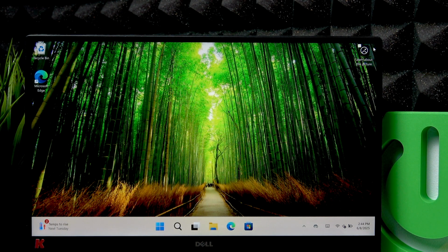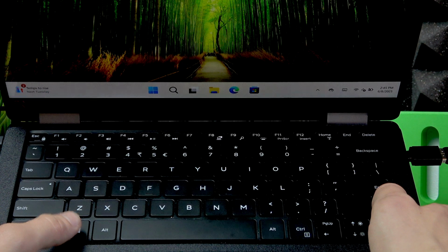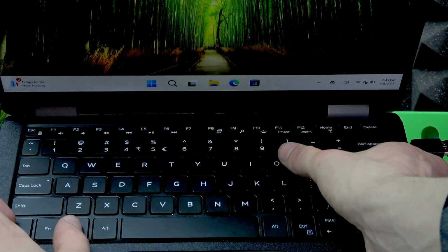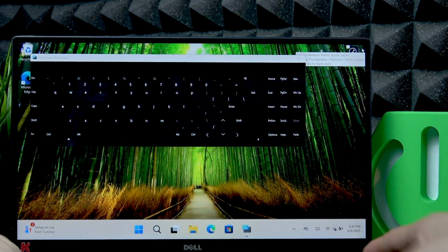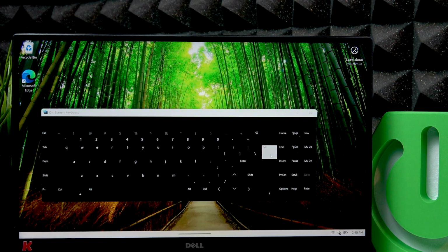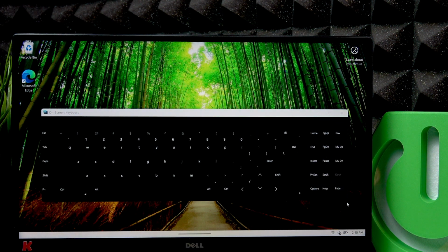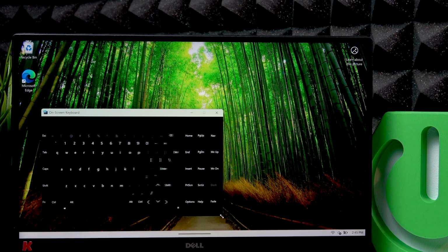So if your physical keyboard is available, you can do it by using a combination of the Windows, Control and O buttons by pressing them at the same time. This enables the screen keyboard. You can reshape and resize it however you want by dragging the sides and also the corners. And to close it, press X.